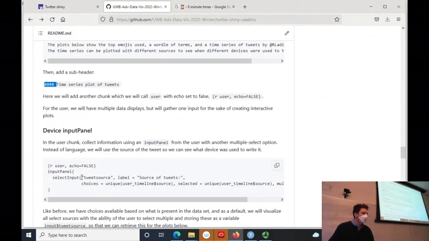All right, so for this one, I'm going to have another interface. This is for input from the user, and what I want to call this one is tweet source. So maybe I want to see when somebody changed devices. This is supposed to be a count that rotates. I'd expect some people have Apple phones, some have Windows phones, and some are probably using a web browser to use Twitter. So maybe I could see when people change devices, does that mark when the account has changed hands?